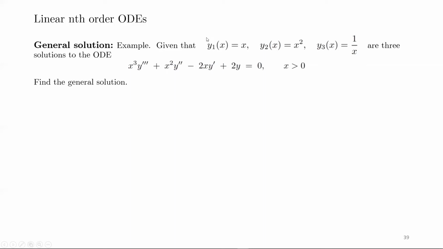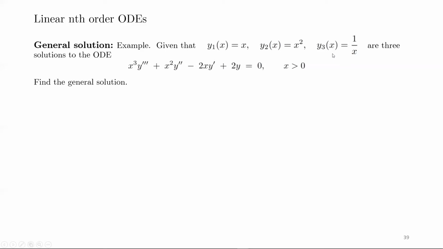So again, we are told that each of these y1, y2, and y3 solves this ODE. You can check that. You can calculate the first, second, and third derivatives of each of these functions individually, and substitute them into the ODE, and you'll find that the left-hand side always equals 0. So we have a set of solutions, and in a third order ODE, three solutions. These three solutions are a candidate set for our fundamental set of solutions.